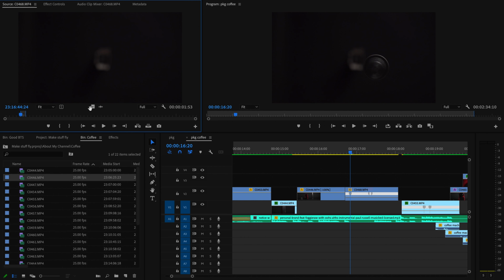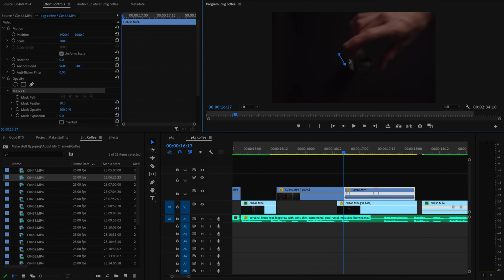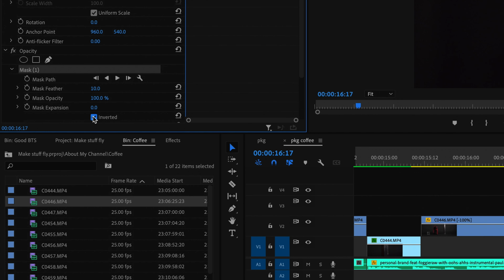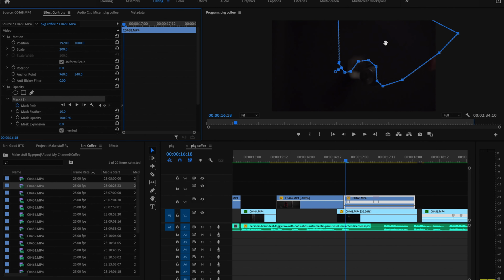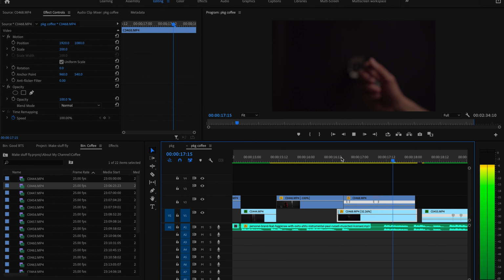The only problem to fix now, as you can see, is the hand, which is still visible. To fix this, you're going to need that blank slate footage. So take that footage and place it below your main clip. Select the free draw Bezier tool and draw a mask around the hand. And make sure to invert the mask too. Then keyframe its path for the entire clip until the hand completely leaves the frame. And you'll basically have gotten rid of your hand. The quicker you move your hand out of frame while you're filming, the less keyframing you're gonna have to do.